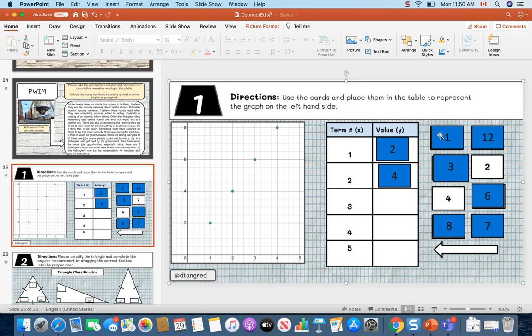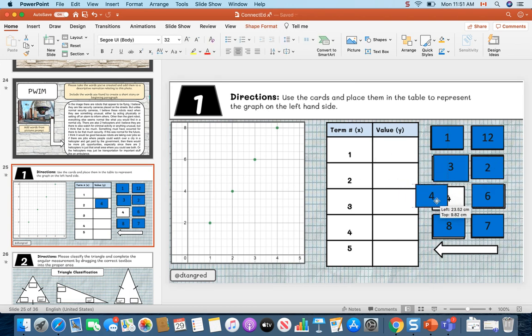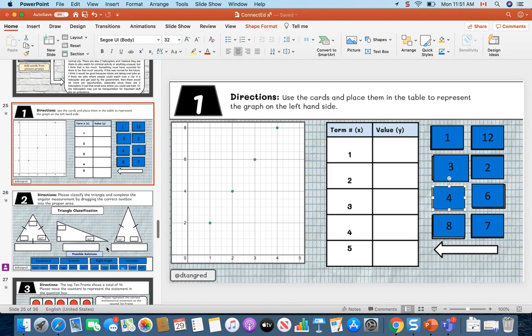So with the blue slides, let's say students made an error and they don't know where to go back. Right now, all I have to do is bring them back so that they can see where they are. But if they deleted the only one, say this 4 got deleted and I wasn't sure what number was there, I'd have to go back and change that, especially on all your master copies. So you might not want to have that issue. It just makes it a lot easier both for the students and for yourself.